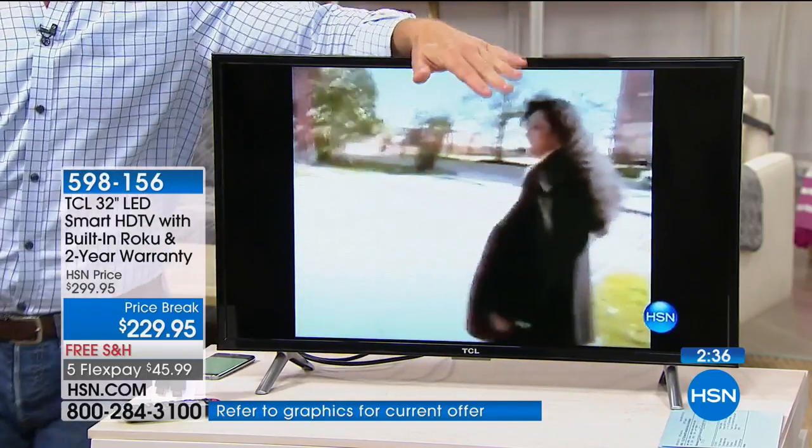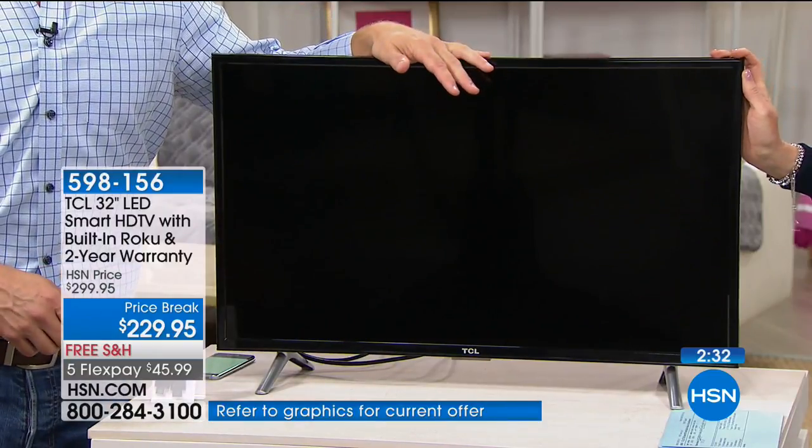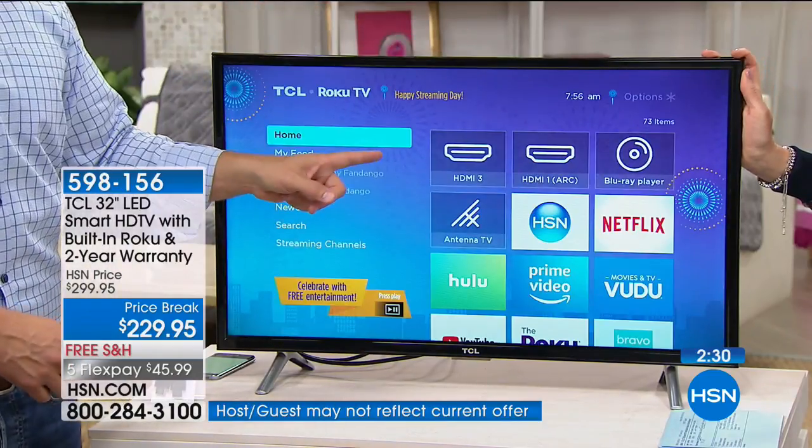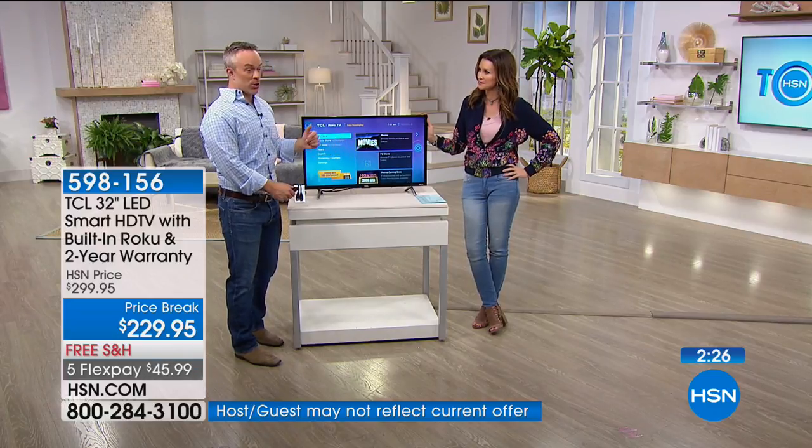Yes, you can be tethered to your cable box if you want that. But really, at the end of the day, you want user-friendly options. You want to be able to stream more, because why is streaming important? You can literally easily just find what you want when you want it.